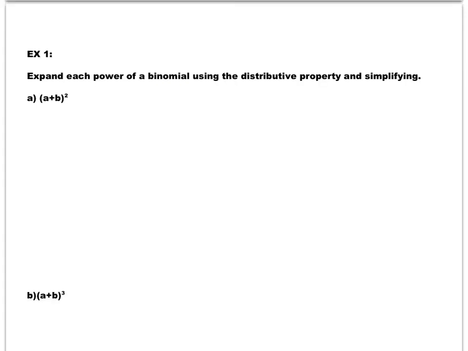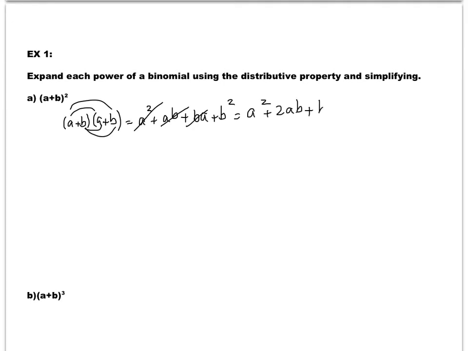The next example that we are going to do is we are going to expand a plus b squared. To expand it, I'm going to write this one as a plus b times a plus b. Then I'm going to expand a inside the bracket and b also inside the bracket. I get a times a is a squared, plus a times b is ab, plus b times a is ba, plus b squared. Now a squared, there is no like term, so it's a squared. ab plus ba gives me 2ab, plus b squared.